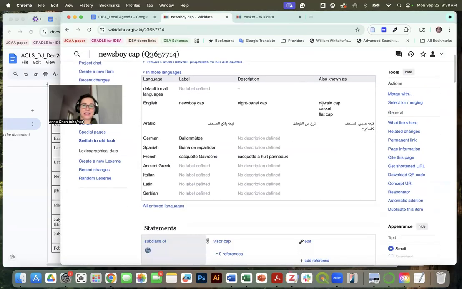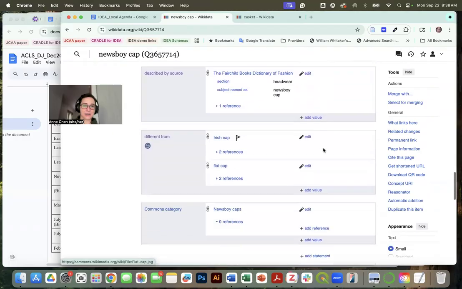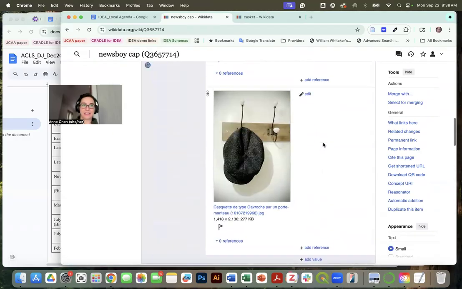And now you can see that it has just collapsed those two items into a single item and has added the aliases from the other item, but otherwise our statements are the same.